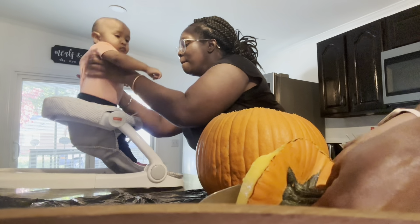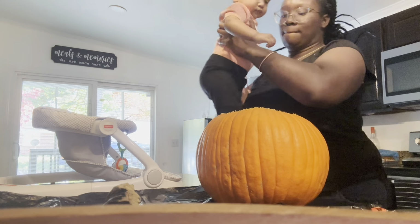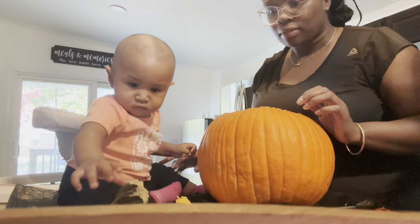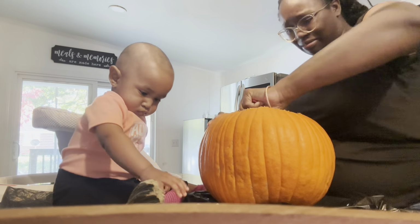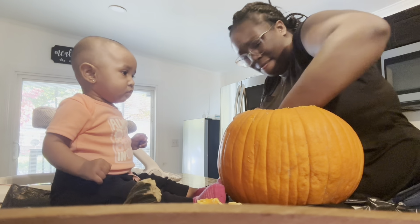You want to touch it? Here, look. Why don't you sit it right there so she can dig in it? I wish she'd let go of my braids. I'm going to have to take that out. I do not like that feeling. She don't seem to be too keen on textures like that.